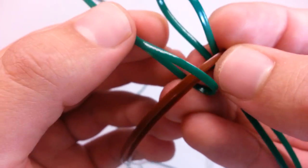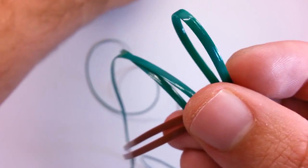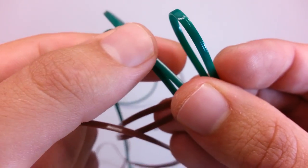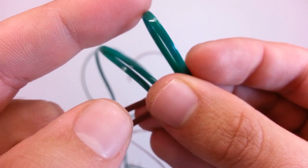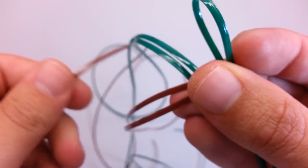And again, make sure everything is like that. And our last string will be the fourth string. But the fourth, the last brown string, will need to eat this green. But at the same time, the green string is going to eat the brown string. So it's like over-under, but with Pac-Mans.